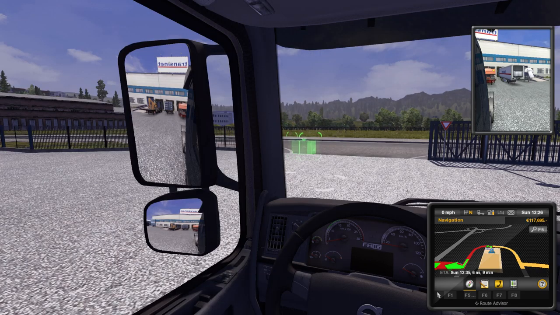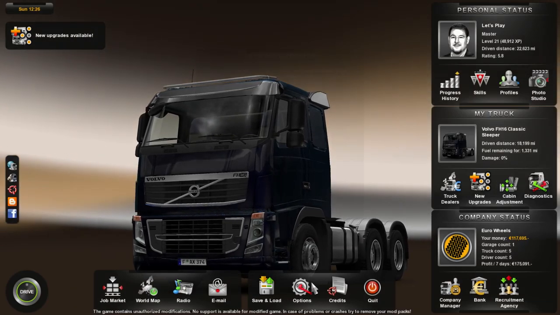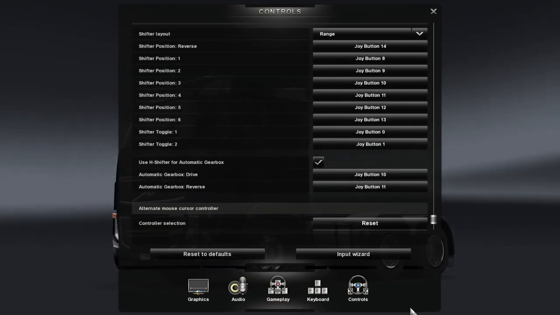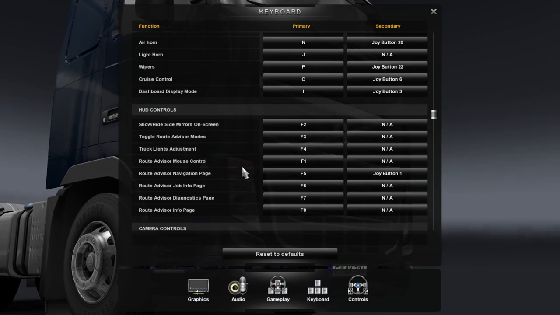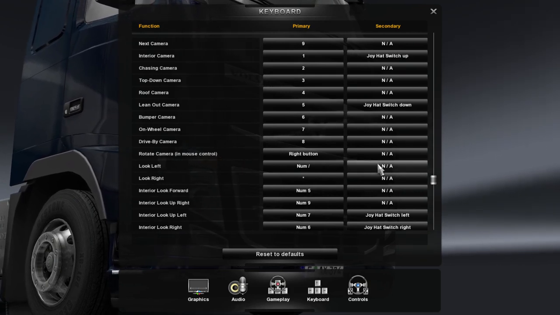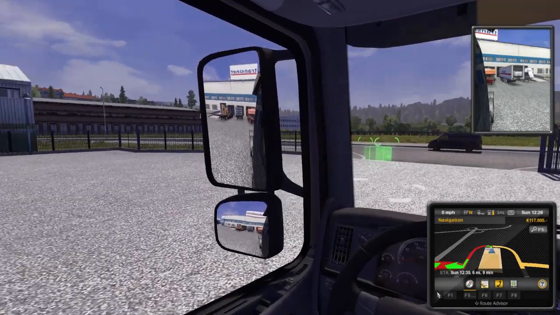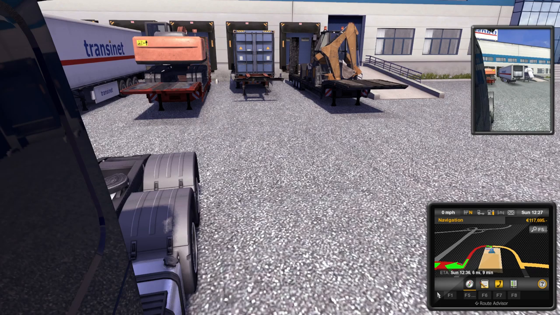Okay, so if we go there. No, that's not what I want. That is right, though. So you go back to options, controls. Oh, keyboard. It's like look left and look right. Oh, here it was. There we go. There and there. Okay, now there we go. Now we can kind of look around. And for some reason, our truck, there we can look backwards, we can look forwards.